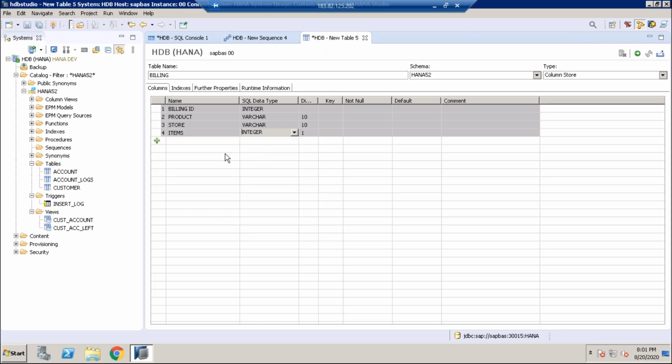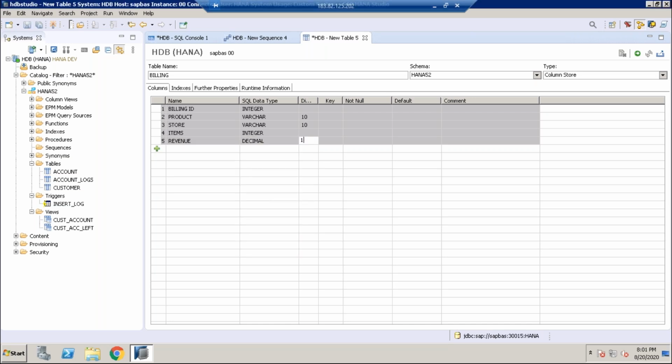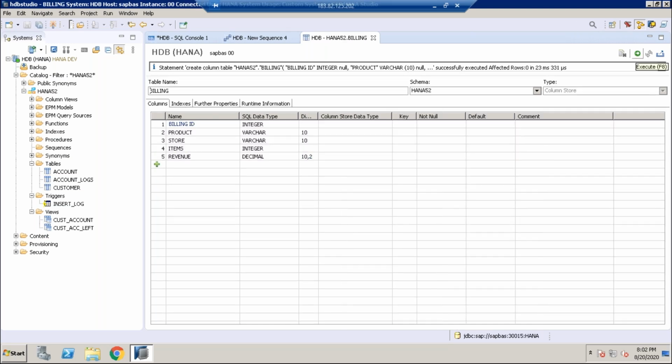This is an integer type. Then revenue generated, I'm going with a decimal data type, length 10, 2. I'm creating a billing table with 5 columns: billing ID, product, store, items, and revenue. Let's activate the billing table. Okay, now I created this billing table successfully.